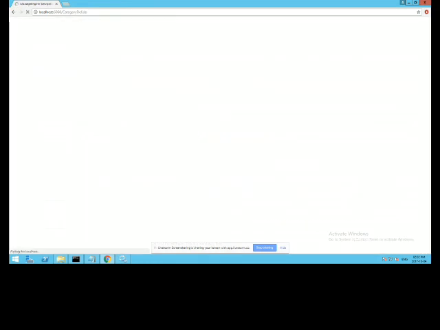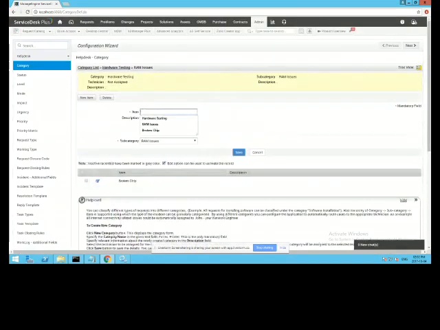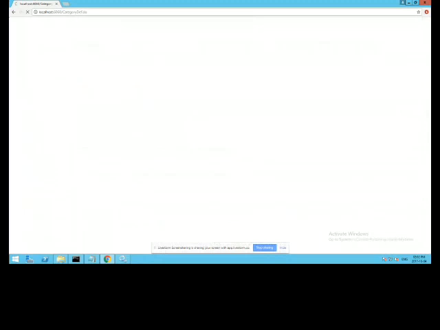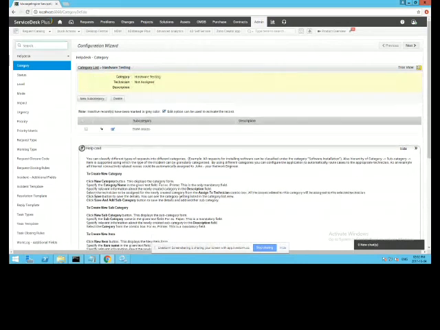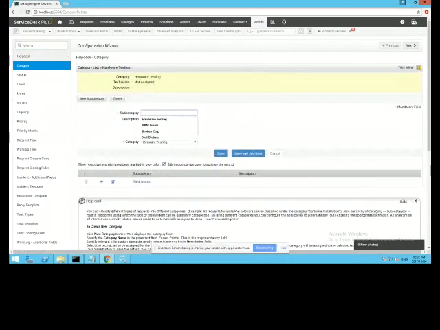We can always add multiple items to make it a bit more defining for the users, as well as within the subcategories, where you can add more subcategories within it.